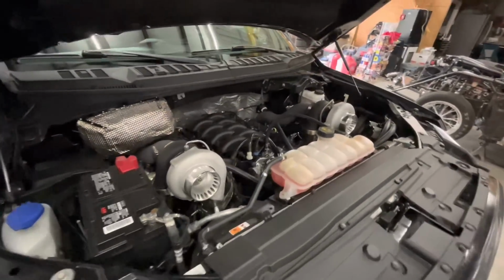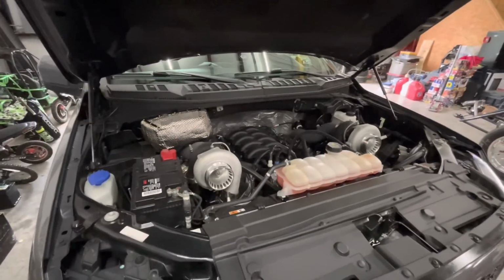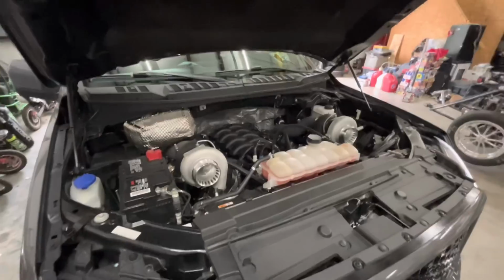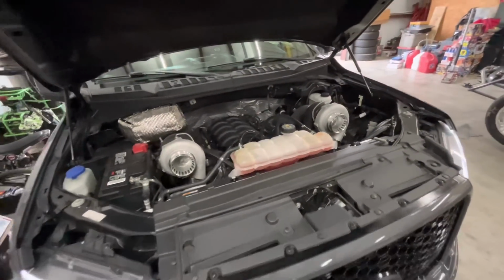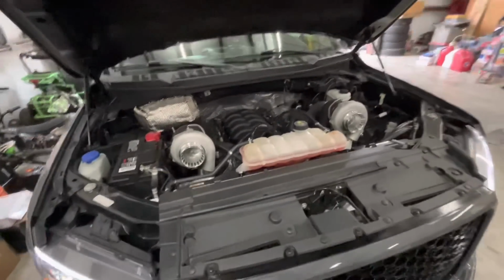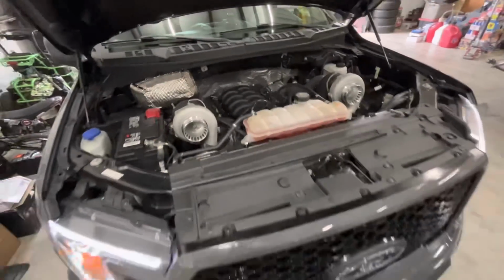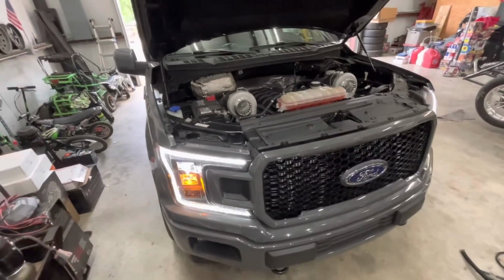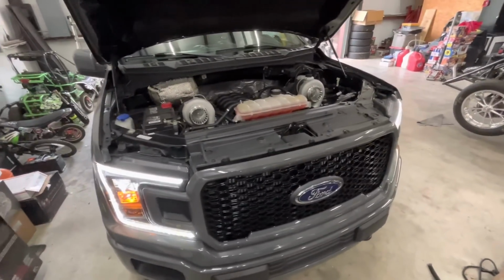And oh, by the way, on 15 pounds it made 1,040. And that's where we stopped. These are twin 67s. Obviously they can go a lot more, but this motor is still stock. Like, this motor, all it has is oil pump gears, and that's it. So over 1,000 horsepower, stock motor, On3 twin turbo kit.